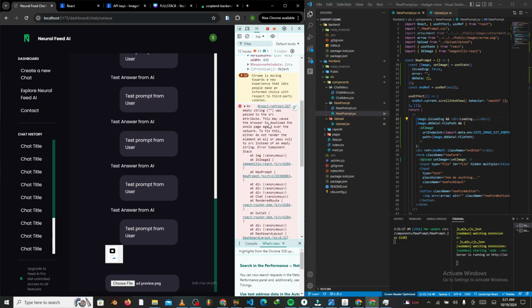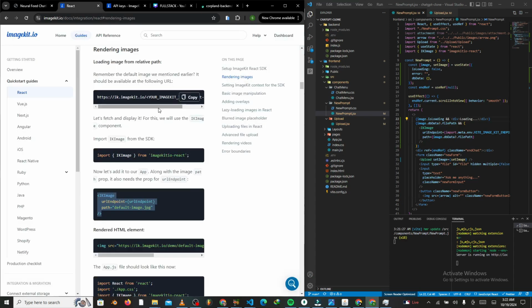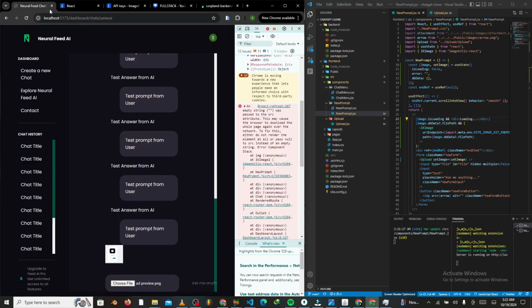According to the documentation, it says that we need the URL endpoint and then the path, right? But I pass in the URL endpoint and the path, and then we see this. I've tried to find out the solution to this particular issue, but unfortunately I'm not seeing it anywhere, and AI isn't able to help either.